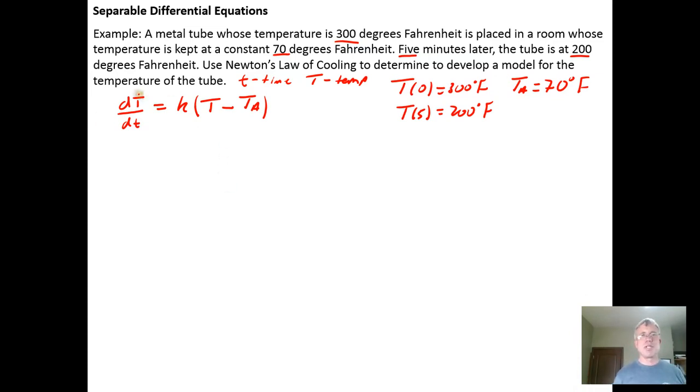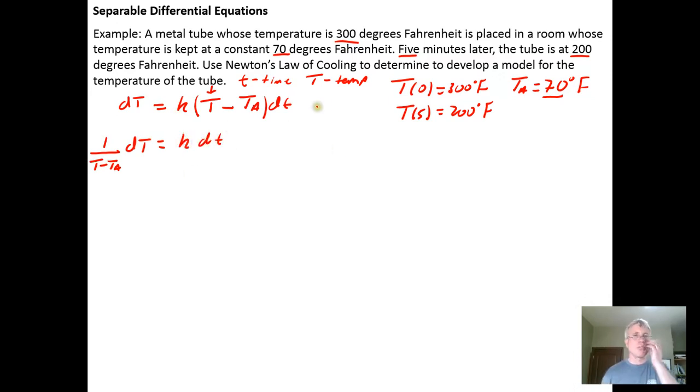The first step would be to separate variables. I could multiply both sides by dt, which would give me dT equals k times (T minus T sub a) times dt. I haven't separated variables yet because dT is over here, and here I have the variable T. T sub a isn't a variable, it's just a constant, the ambient temperature. So next I'm going to multiply both sides by 1 over T minus T sub a. On the left hand side we'd get 1 over (T minus T sub a) dT equals k dt.